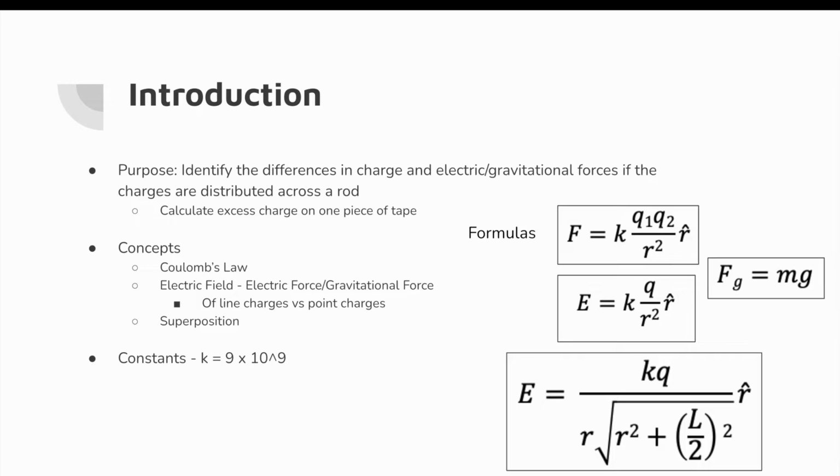For this lab, we're doing a lot of it based upon Lab 1, where we were identifying the excess charge on a piece of tape. But for this one, we're trying to use that information and relate it to any differences of charges and forces if the charges were distributed on a rod versus if we were considering them to be a point charge.